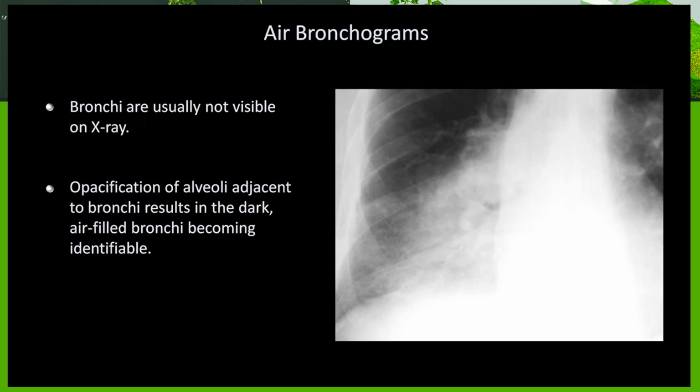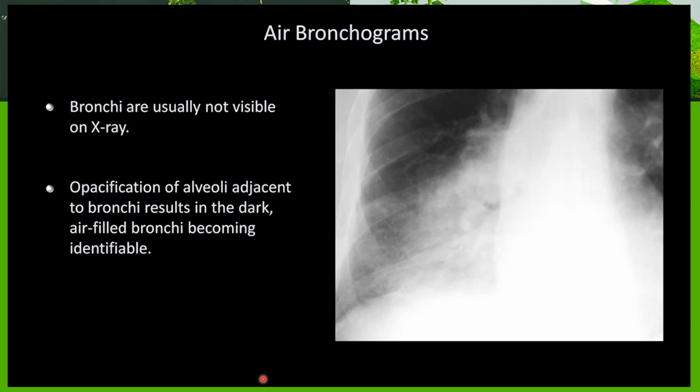The last feature of pulmonary edema is air bronchogram. Usually air bronchograms are seen in non-cardiogenic pulmonary edema, but in some cases of severe pulmonary edema, when the alveoli are flooded with fluid, air bronchogram can be seen. So what is the air bronchogram? Usually the small bronchi and bronchioles are not visible in the chest X-ray because they are radiolucent, containing air, so rays easily pass through them, and only air is black, radiolucent, so they cannot be seen.